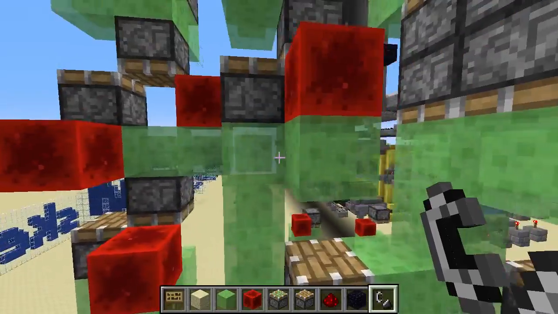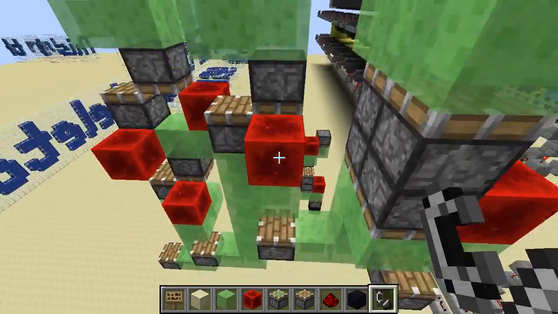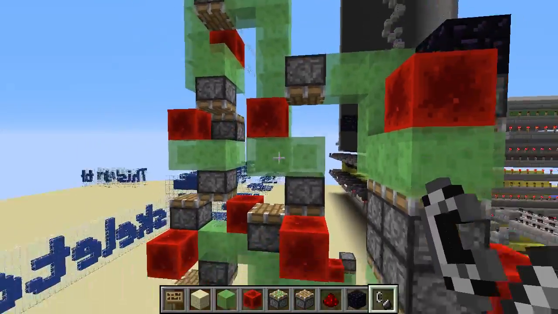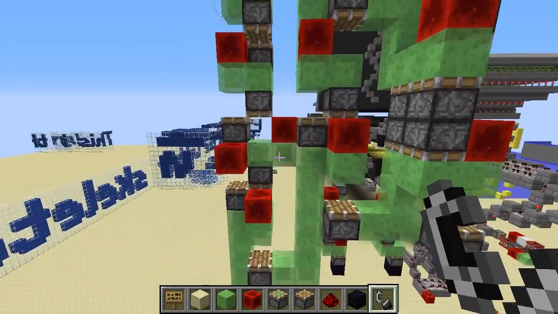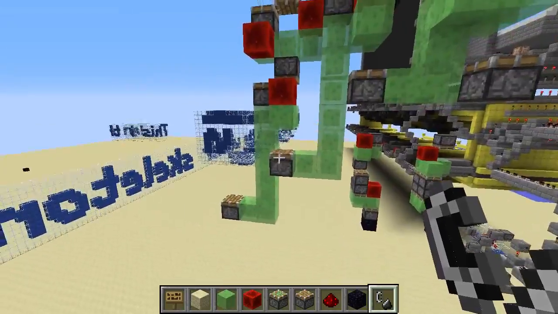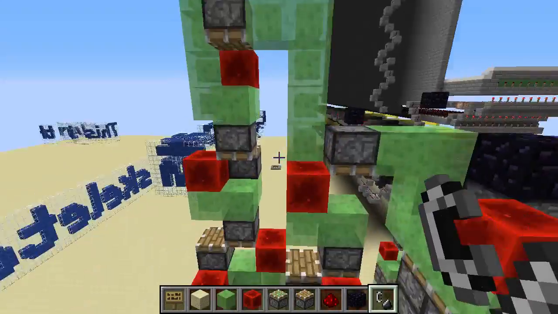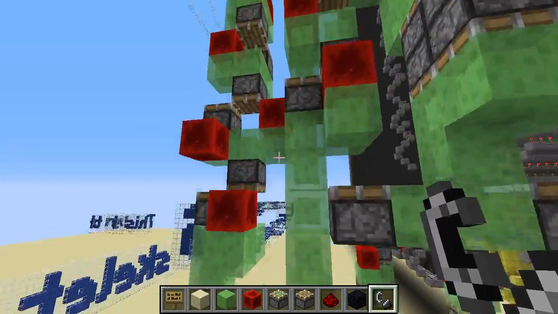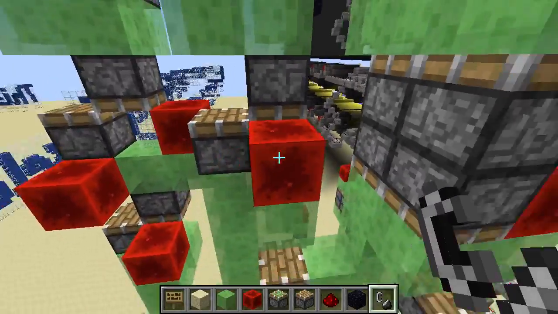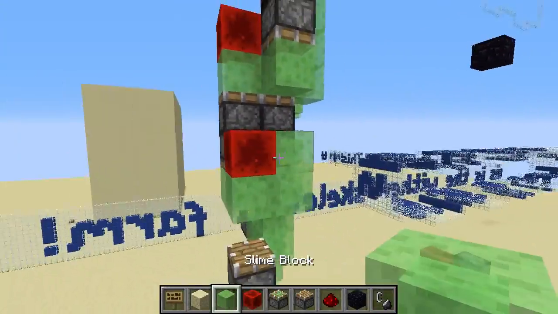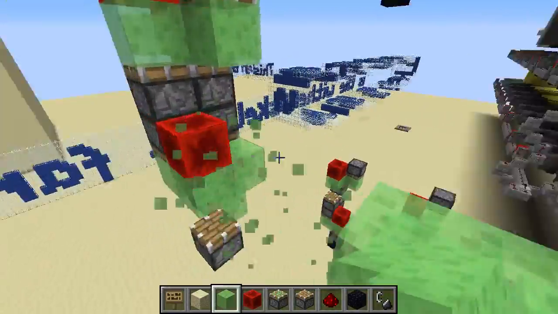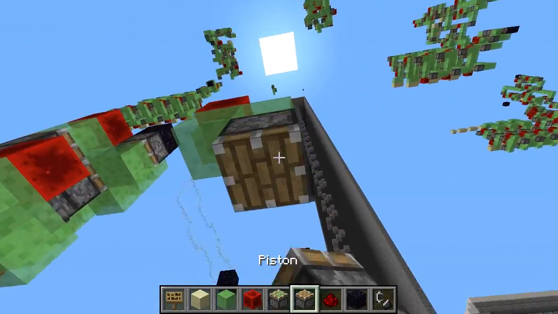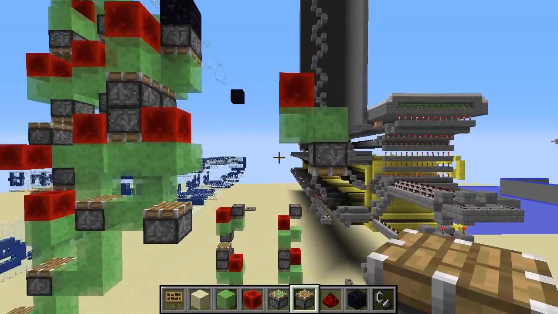So one group of blocks, which of course can't be higher than 12 at any point, or you can't push it. You could try to do this with one component in the center, but the problem is that way you would have to connect both the low piston and the upper piston for the next one to the same component, and that way it's almost impossible to get that under the 12 block push limit, because then you would have, let me build something here, a component like right here, or maybe some block and a piston. I'm just doing something. In fact, you will need at least 5, I guess, for a normal component.